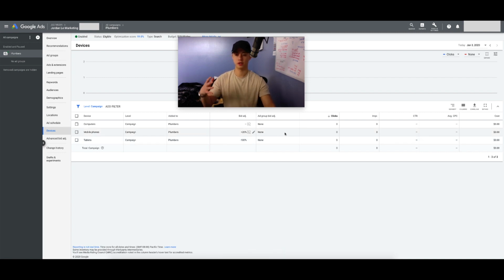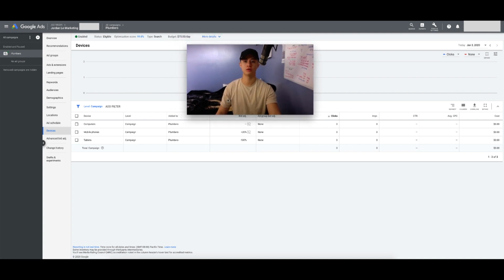So it all really comes down to getting data, and then once you get data, you're going to see what's working, and then you could make your bid adjustments on devices, your ad schedule, your locations, everything. So that's pretty much how you put together a Google ad campaign, taking you from beginner to expert, step by step, right? So now you have a complete Google ad campaign that is set up the right way.